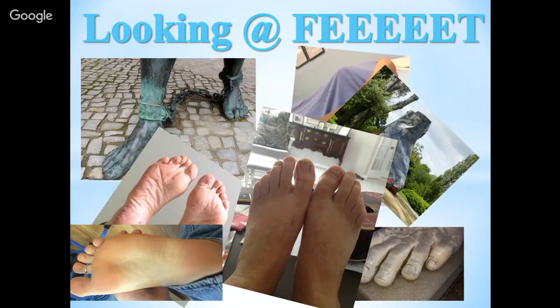Just to give you an idea, there are two pictures of feet here that have a larger separation between the big toe and the second toe. This is the mark of the overthinker. Somebody with this type of foot marker will have a very vast internal mental world. They will have increased mental stress, but also they will have a very hard time rationalizing their emotions because they've separated their heart from their head effectively from a foot reading standpoint. Also, they're prone to neck issues which radiate down into the shoulders.